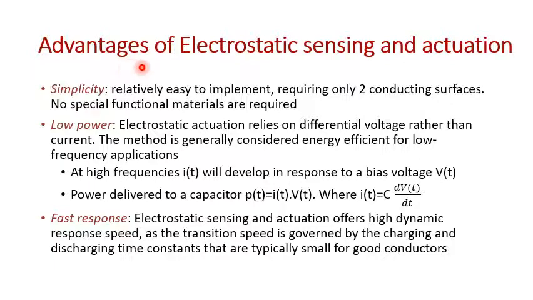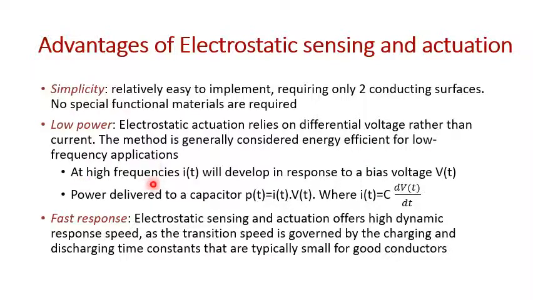Now we will look at the advantages of electrostatic sensing and actuation. The first one is simplicity. Electrostatic sensing and actuation are easy to implement because they require only two conducting surfaces. No special functioning materials are required as in the case of piezoelectric or piezoresistive sensing. The second advantage is low power. Electrostatic actuation relies on differential voltage rather than current. So it is considered to be energy efficient for low frequency applications.